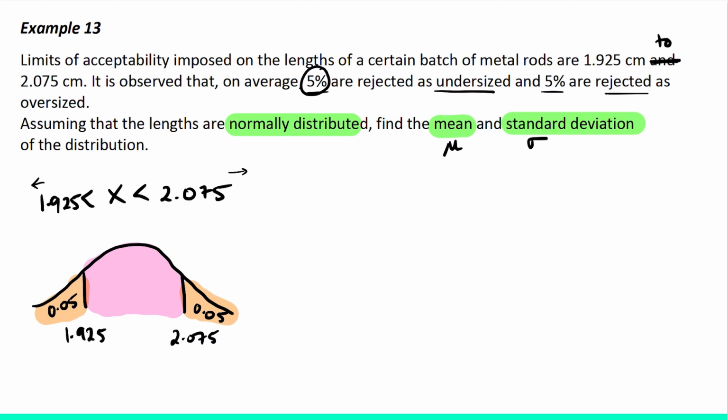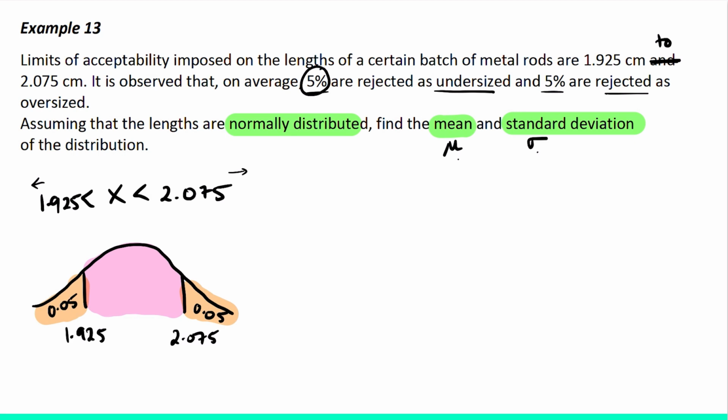Now, the thing is, we need to find the mean and standard deviation, and there's no real indication as to where the mean and standard deviation comes in this place. There is one thing that we can use that has both the mean and standard deviation included in it, that is unknown. Now we have, remember, two unknowns, which means we generally need two equations.